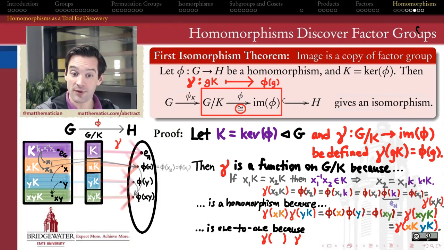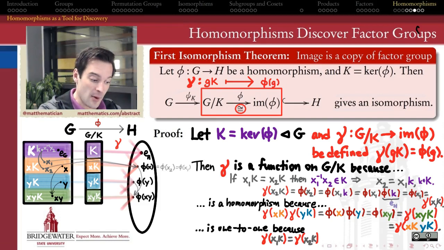Now, why is gamma one-to-one? Remember, the key to why gamma is supposed to be one-to-one is that we've squished away all of the differences between elements of G that can be accounted for from the kernel of this homomorphism. And so why do we get a one-to-one homomorphism here in the middle?